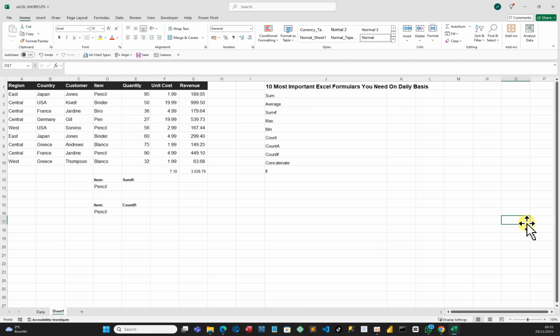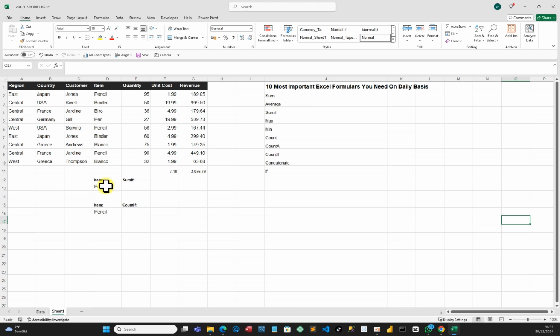And don't forget, we also have sum ifs, which would be for another video, but today we are talking about sum if. What are the conditions that we want to be met? Look at our item column. This is pencil. We want to know the quantity of pencil that we have, so we are using sum if. This is the criteria, the specific condition that we have to meet.